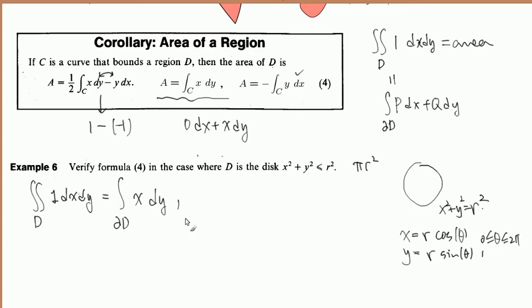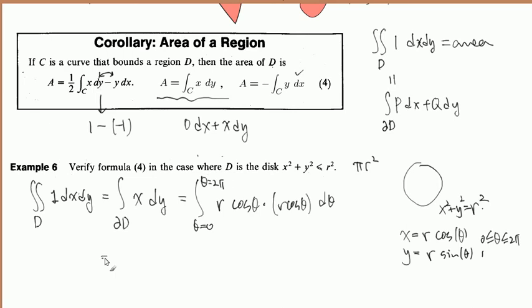Now turn this one into a parameterization. So theta going from where to where? 0 to 2 pi. What is x? r times cosine theta. What is dy d theta? It's a positive sign, right? r cosine theta d theta. This is what you have to compute, correct?